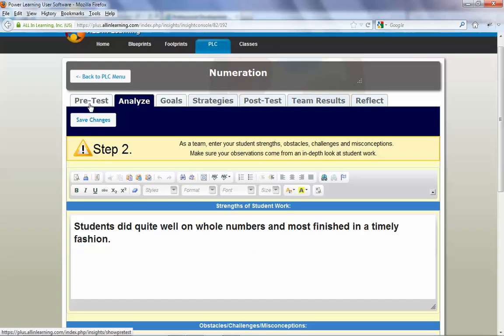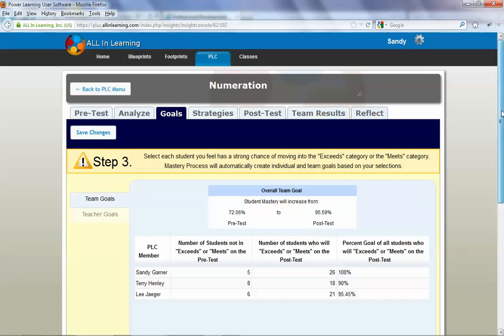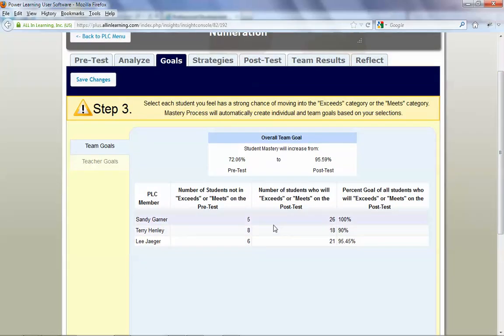So here are the goals. We had a pre-test that was completed. We analyzed the results according to the standards, and now we set our goals. These are the results of each teacher looking at their students and where their students fell, and identifying their goals.